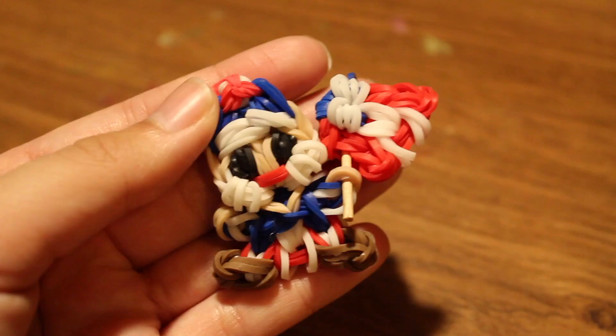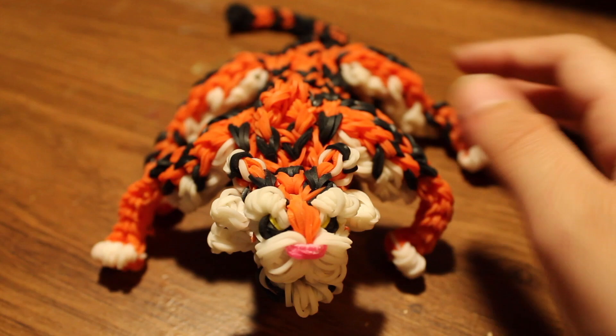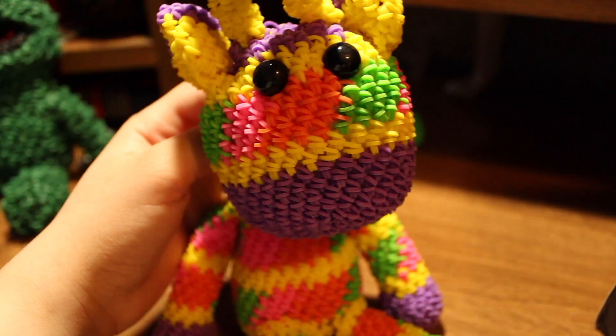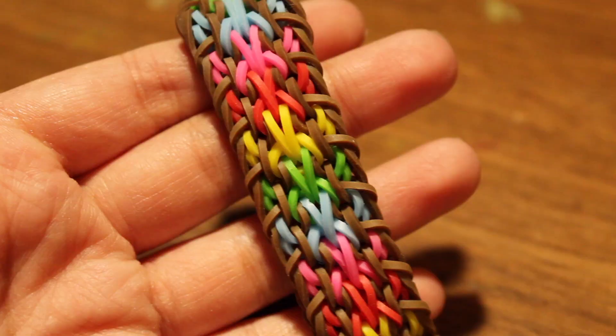Next I have a mini zombie girl I made. Here is a super cute Fourth of July Uncle Sam charm I made on the loom — there's a tutorial by me. Next I have an adult tiger I made on the loom with a tutorial by Courtney Nicole. Next up is a Rainbow Loom Lumigurumi giraffe with a tutorial by Looming with Cheryl on Instagram.